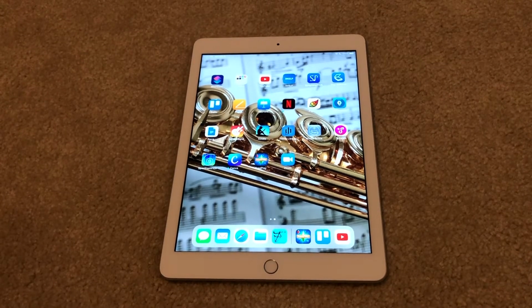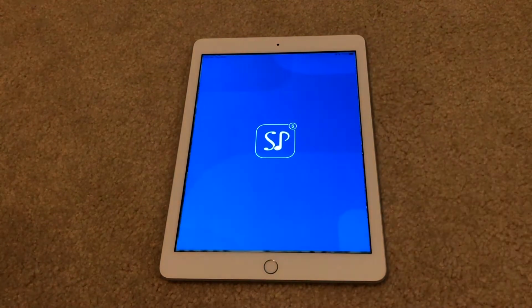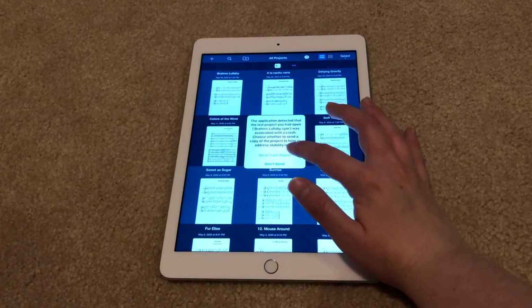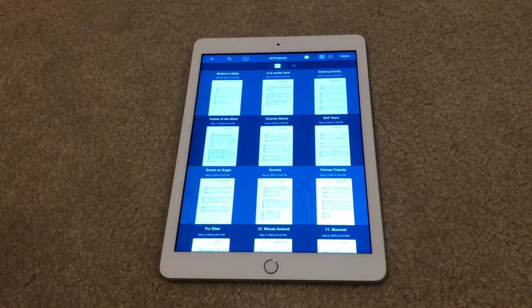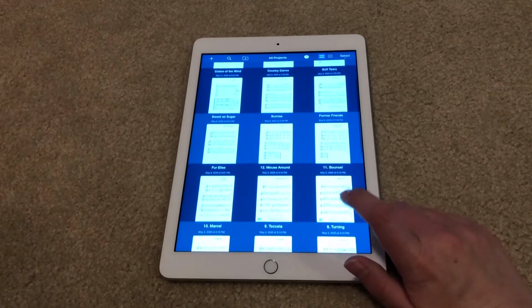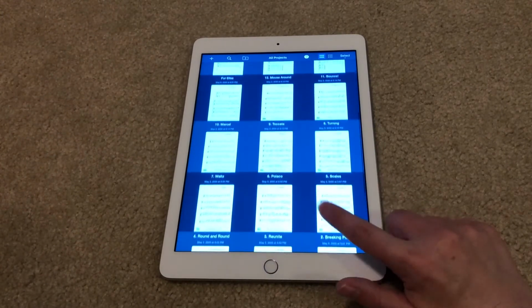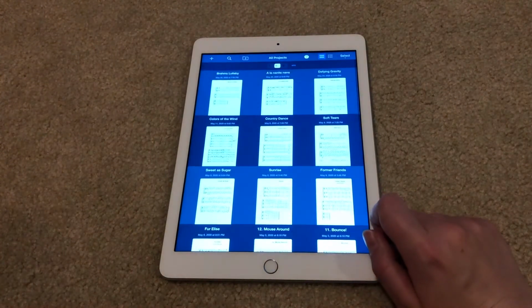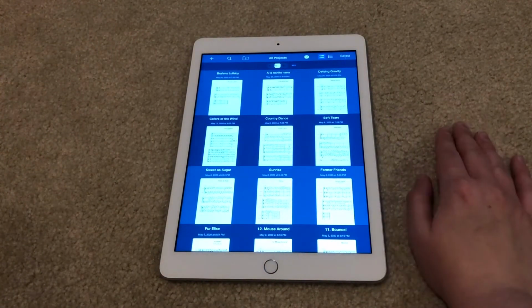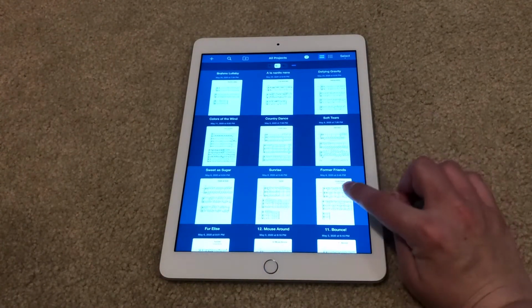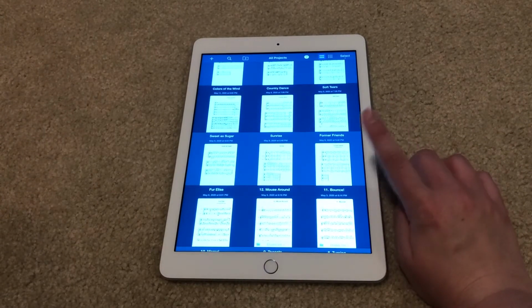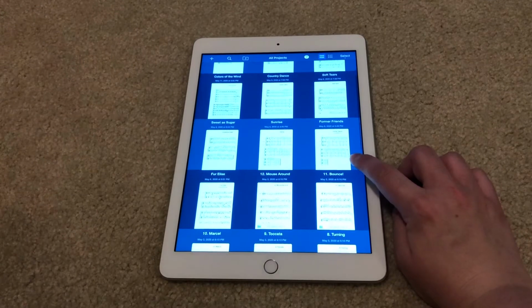Next, I have Symphony Pro, which is a sheet music notation app. And I have a bunch of pieces that I have either arranged or composed originally, some of which I've released, such as Soft Tears, I believe, Country Dance, Swedish Sugar, Sunrise, Former Friends.